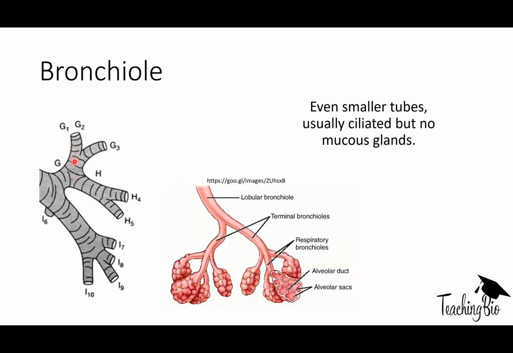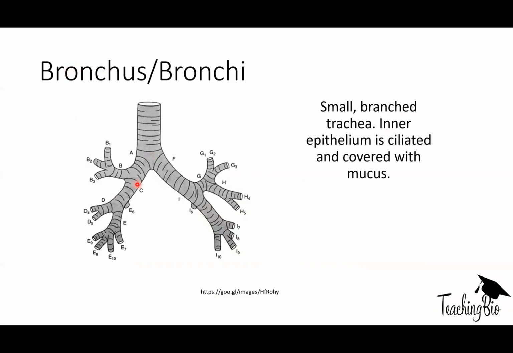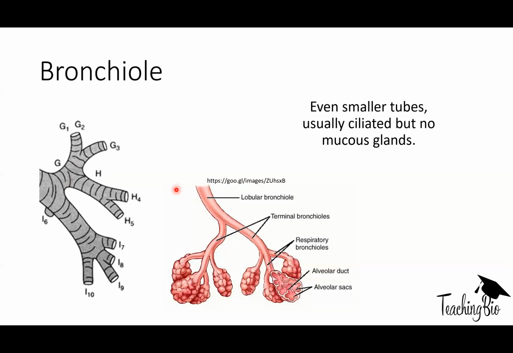Again, the bronchioles, which are these terminal branches here, are even smaller and they're also ciliated, but they generally don't really have mucus glands. The mucus glands are limited more to the bronchi structures here, the right and left main bronchus. Okay, and then here we've got lobular bronchiole, terminal bronchiole, respiratory bronchiole. You don't really have to know this level of detail, just being aware that they are called bronchioles is probably enough. And then these connect directly to the alveoli, which are composed of ducts and sacs.